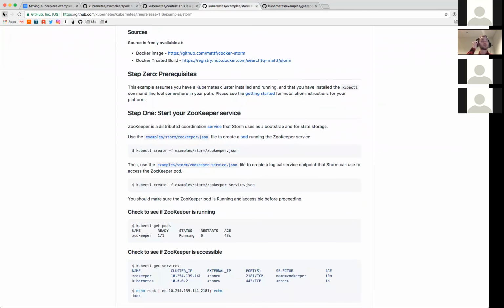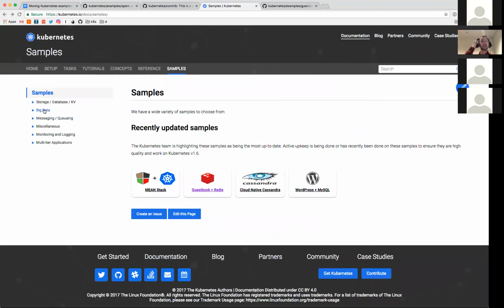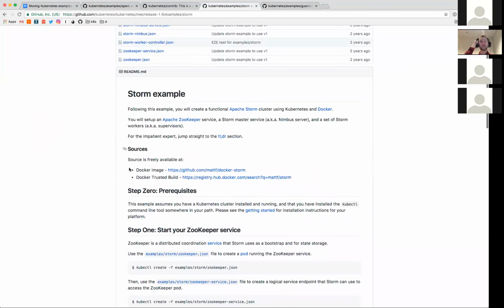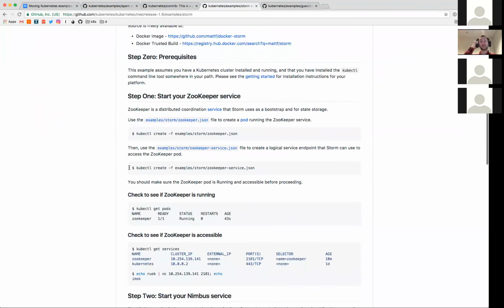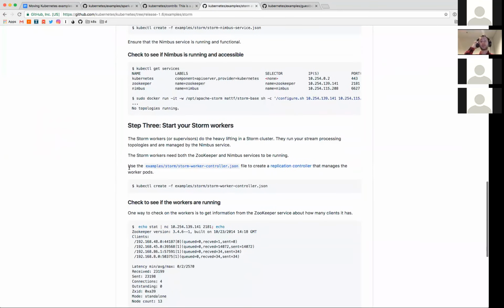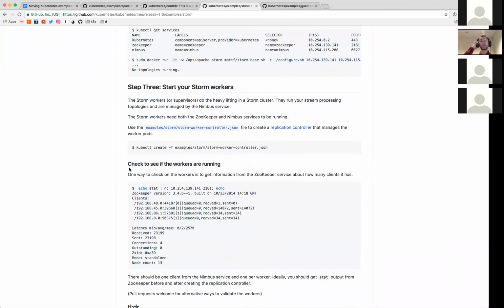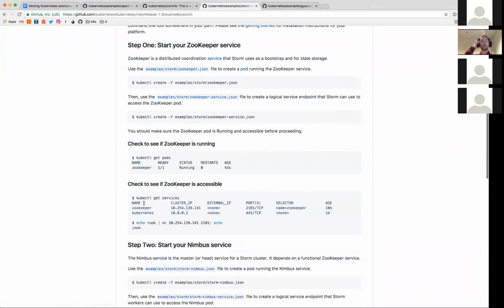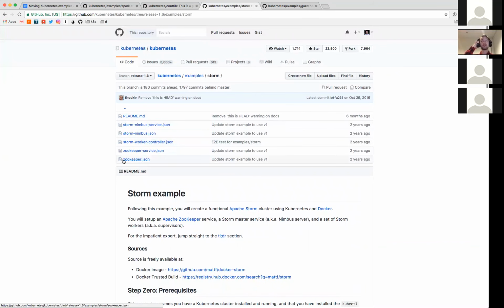Well, the thing we're trying to fix is basically that problem. As a person who just learned about Kubernetes, by clicking Storm here, I actually don't learn a lot other than that this is how I guess I run Zookeeper on Kubernetes, but it doesn't explain what a deployment is or what a service is. It's just telling me that there are these YAML files or JSON files, you should just apply them and it'll work. That's kind of what it tells me, and that's not very ideal.